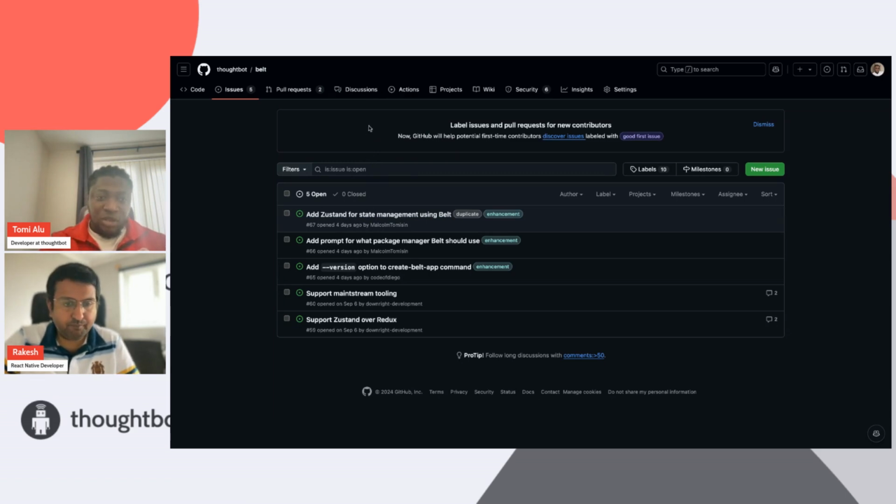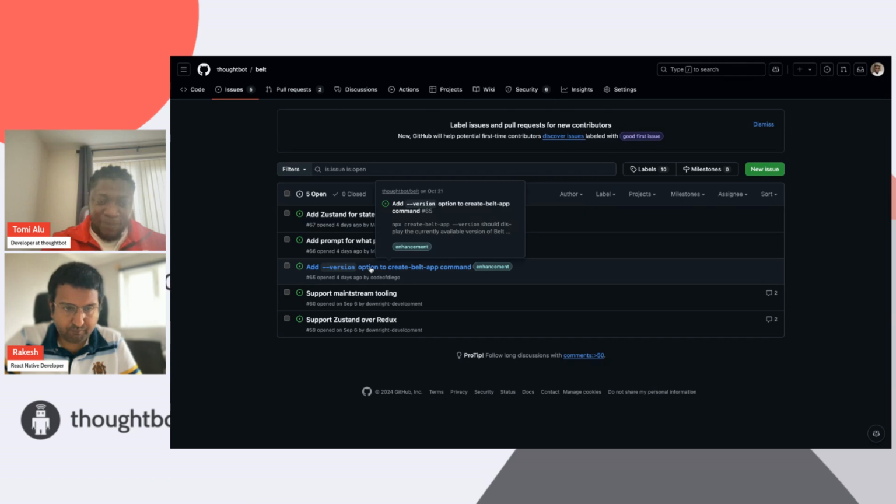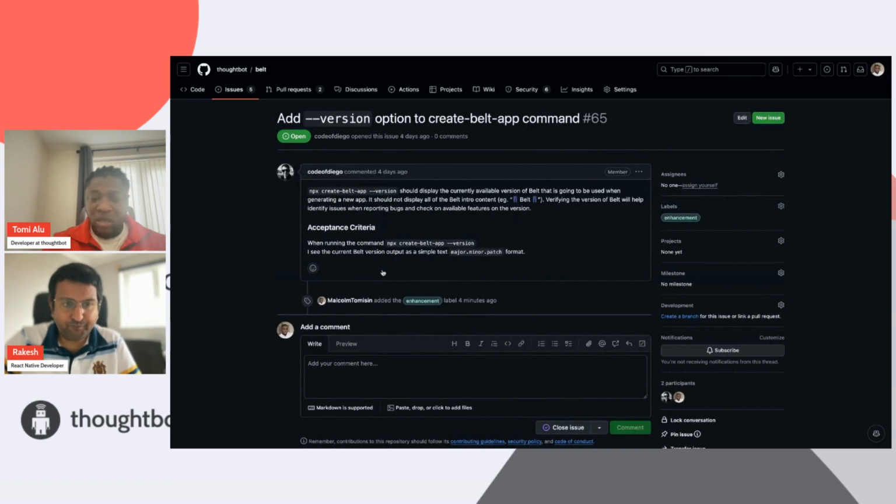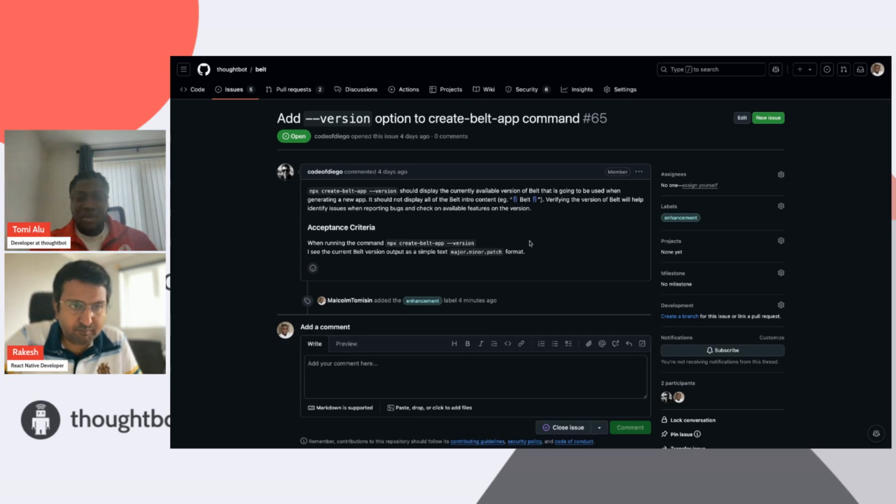All right, so we have identified a version option to work on. We want to add a version option to the create app command. I expect this would be simple, but we know development things never work out that way. So I'm going to go right now into VS Code, and we will take a moment to look at the internals of Belt and examine how we would walk through implementing a solution that fits this.